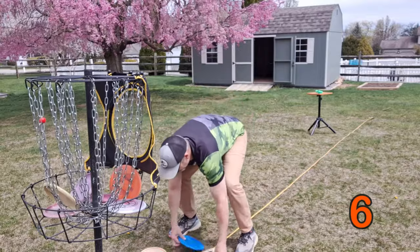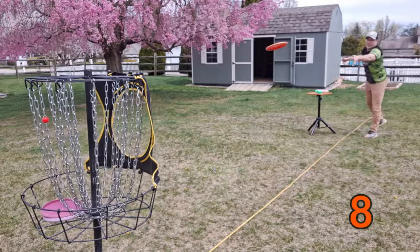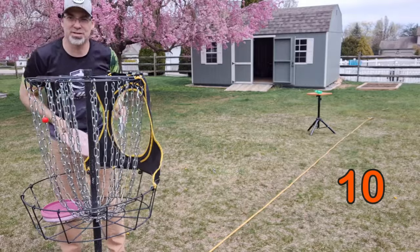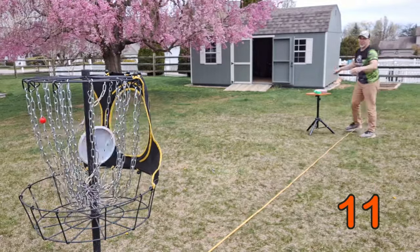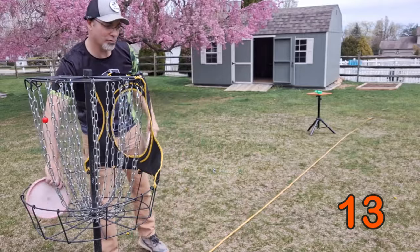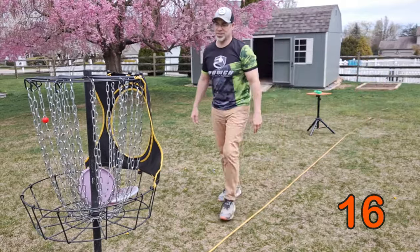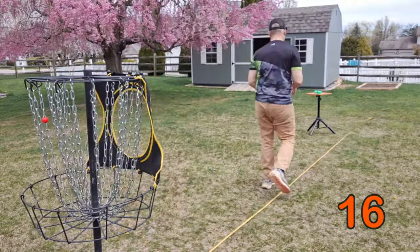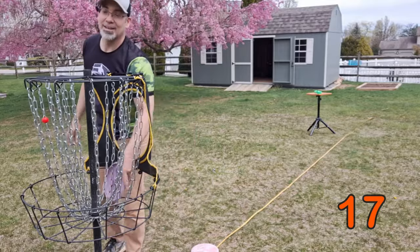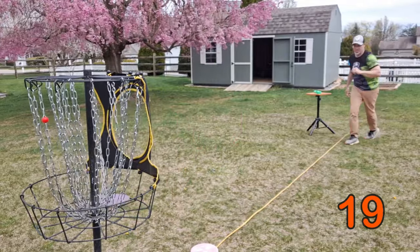All right, that's 6 points. I've lost 4 putters. On to round 2. All right, lost 2 more putters. That's 4 more points. That's 10 points. On to round 3. Points. Lost another putter. 3 putters left. On to round 4. All right, 16 points. Didn't lose one that round. On to round 5. Points. 1 putter left. Round 6. 18 points. 19 points.